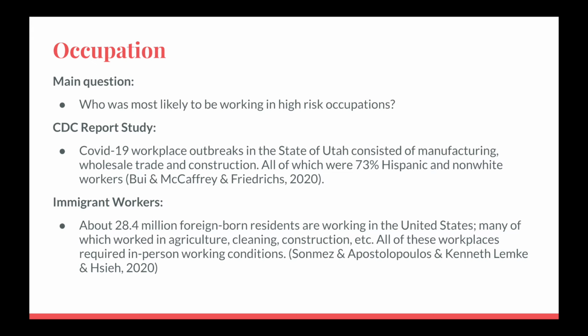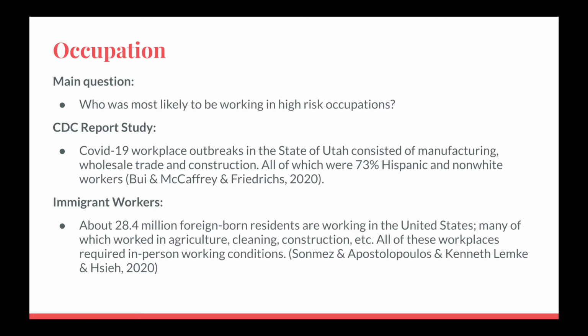So to begin with, to analyze my first hypothesis, the variable is understanding this main question. Who was most likely to be working in high-risk occupations? In this CDC report study, it mentioned that COVID-19 workplace outbreaks in the state of Utah consisted of manufacturing, wholesale trade, and construction. All of these consisted of 73% being Hispanic and non-white workers.